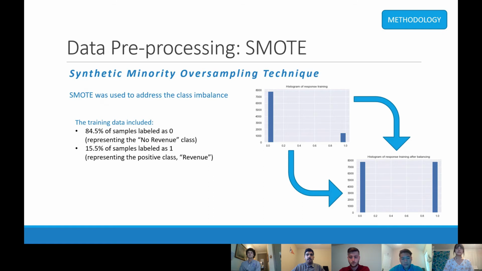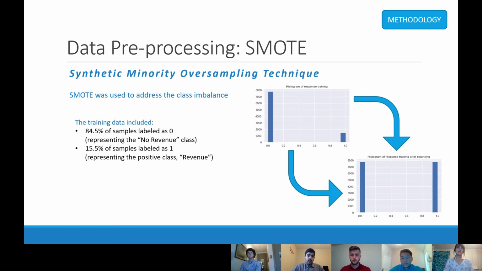So after separating our data into testing and training sets, it was clear to us that the training data set was an imbalanced data set. This type of training data can result in a model which is biased toward one value rather than the other one. And in our case, as you can see, it could be biased towards zeros rather than ones.